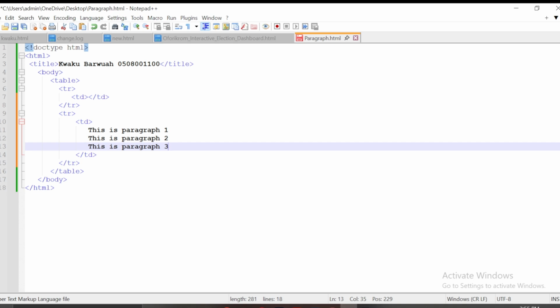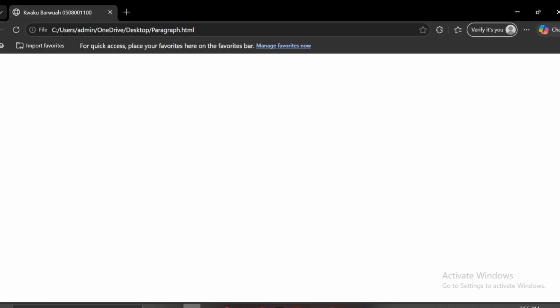So this is the data that we have in this particular table row. We can save this one, Ctrl+S, come back to the browser and refresh it and see the outcome of what we have done right now.